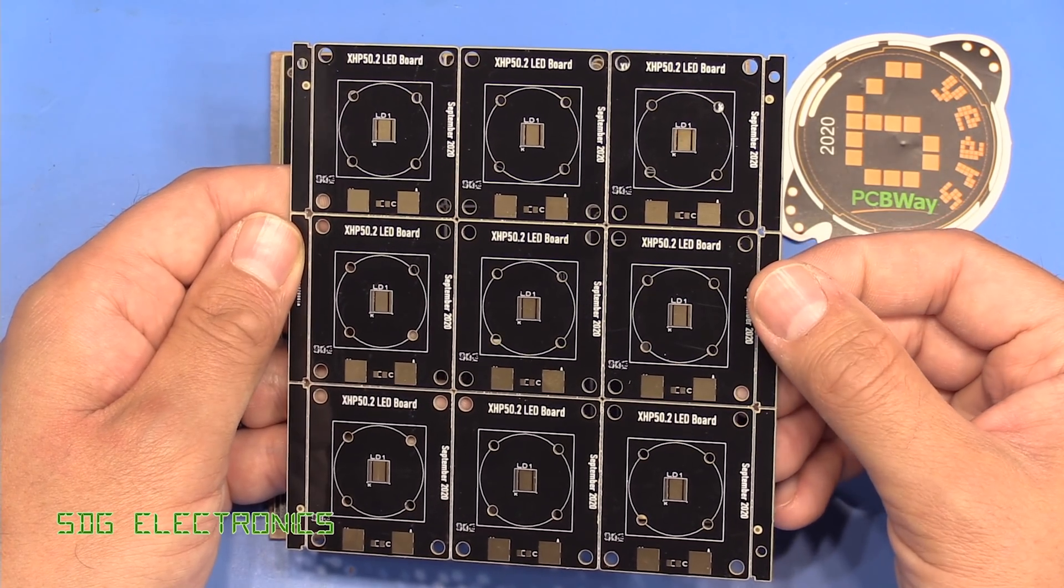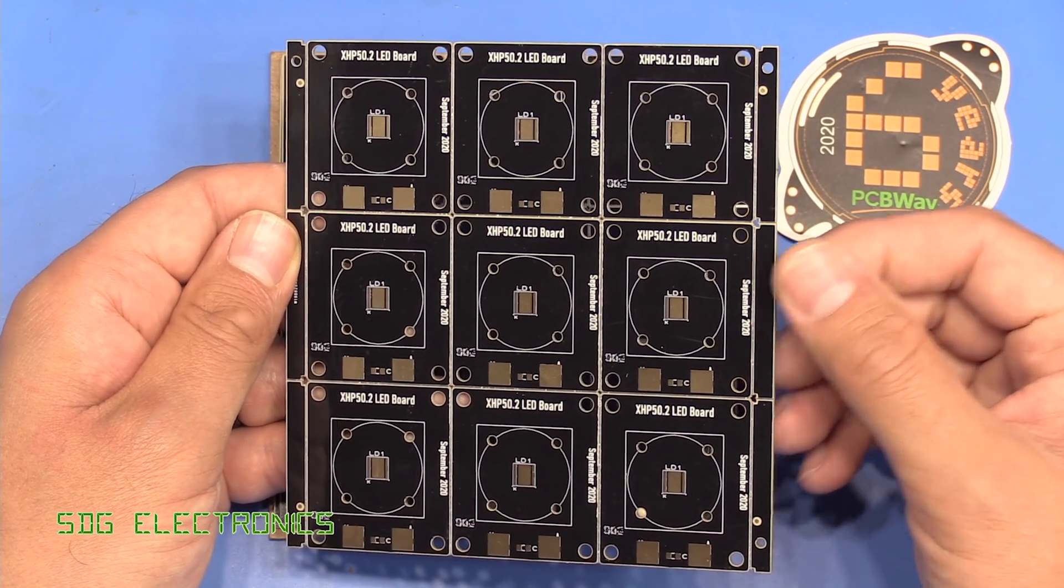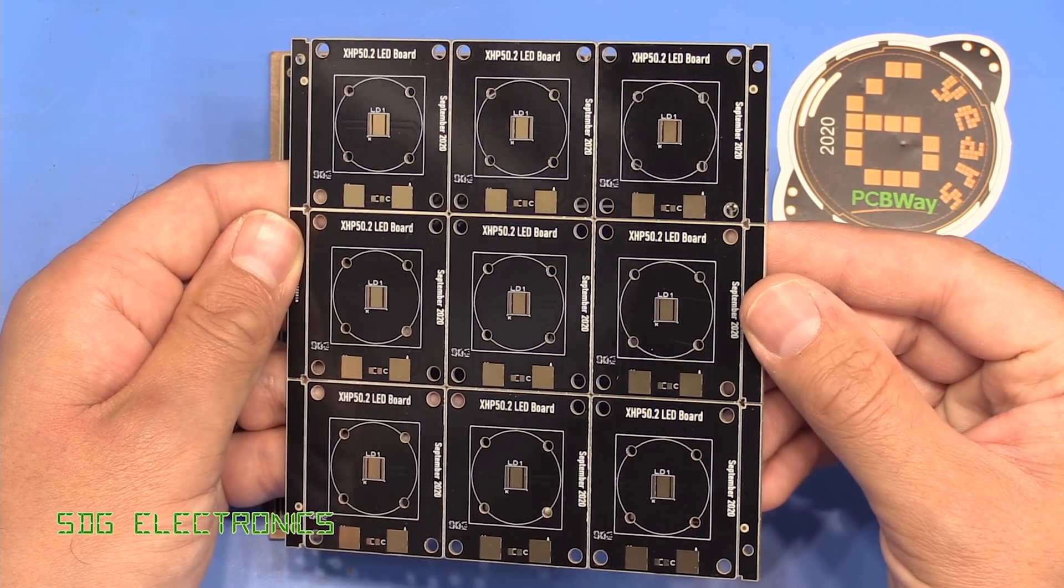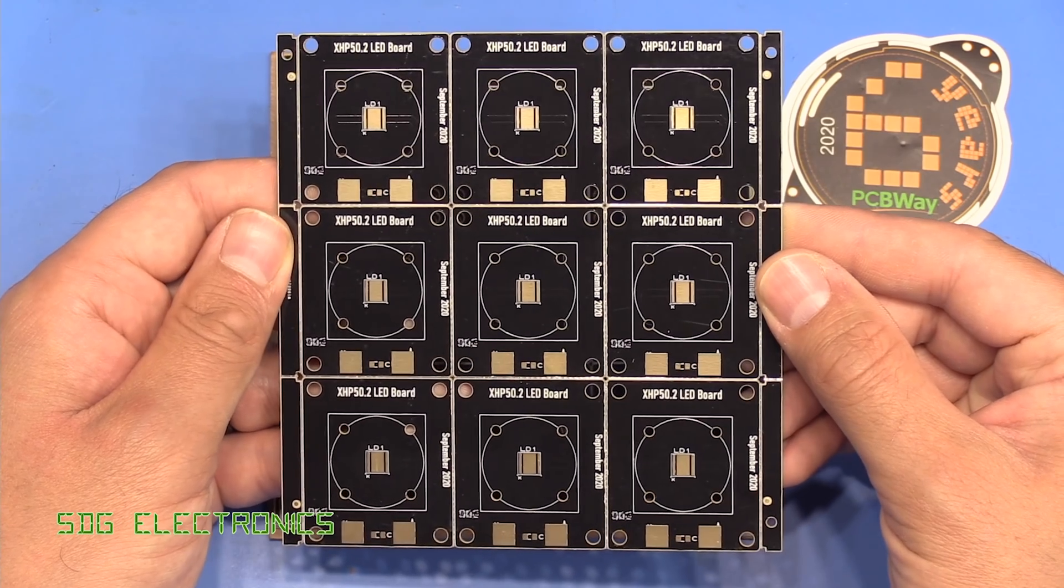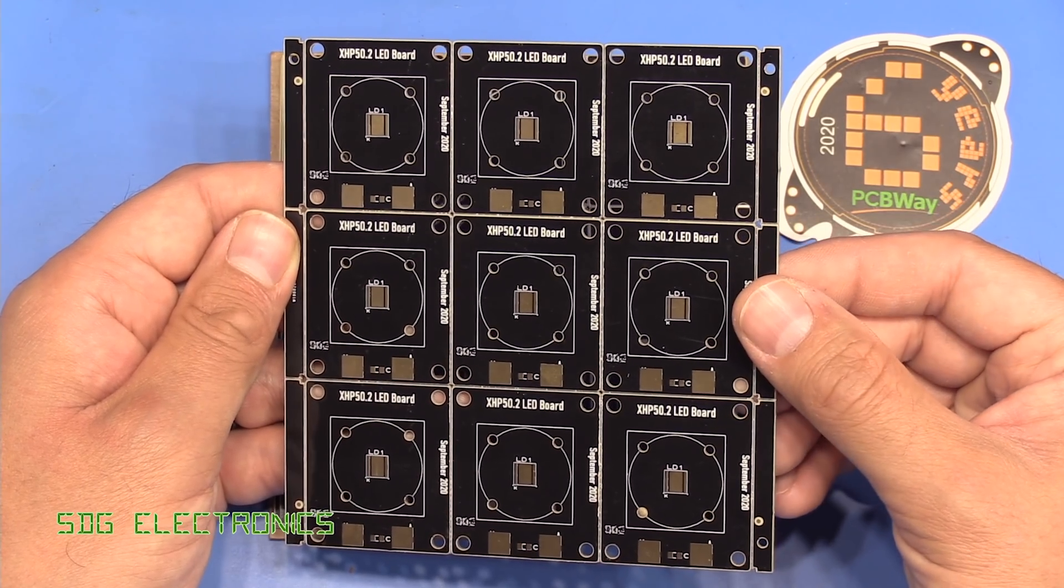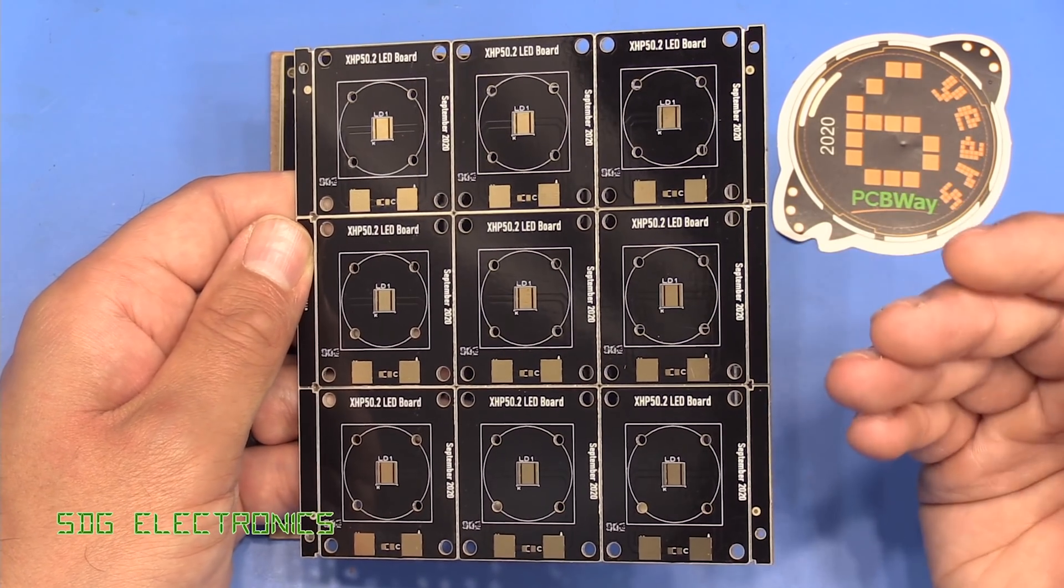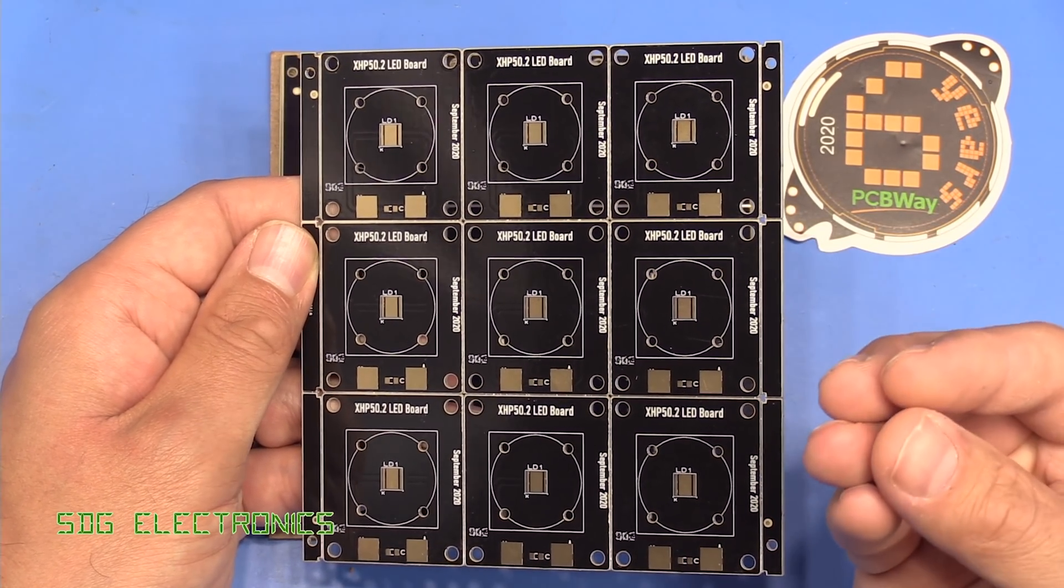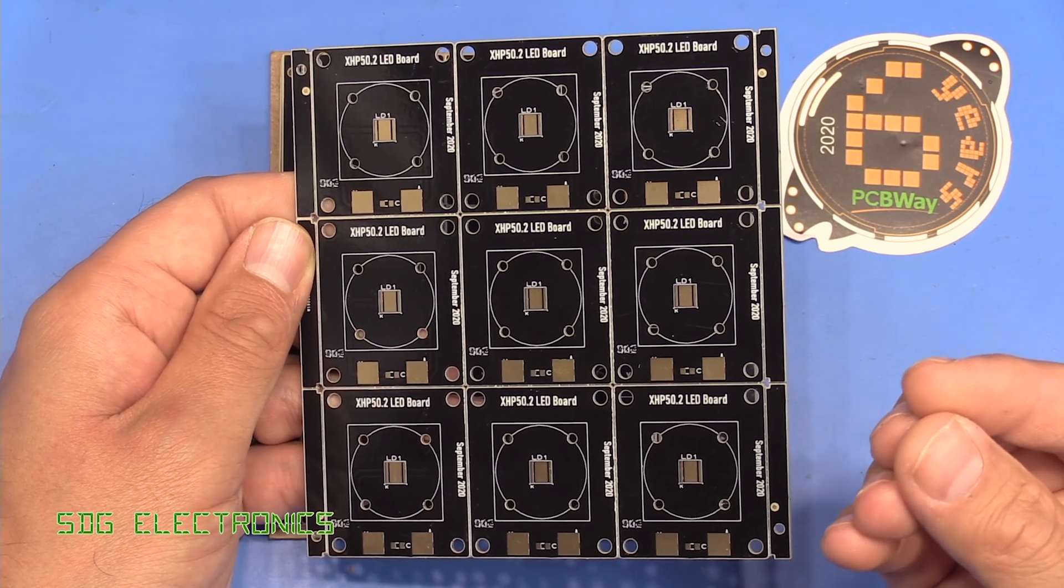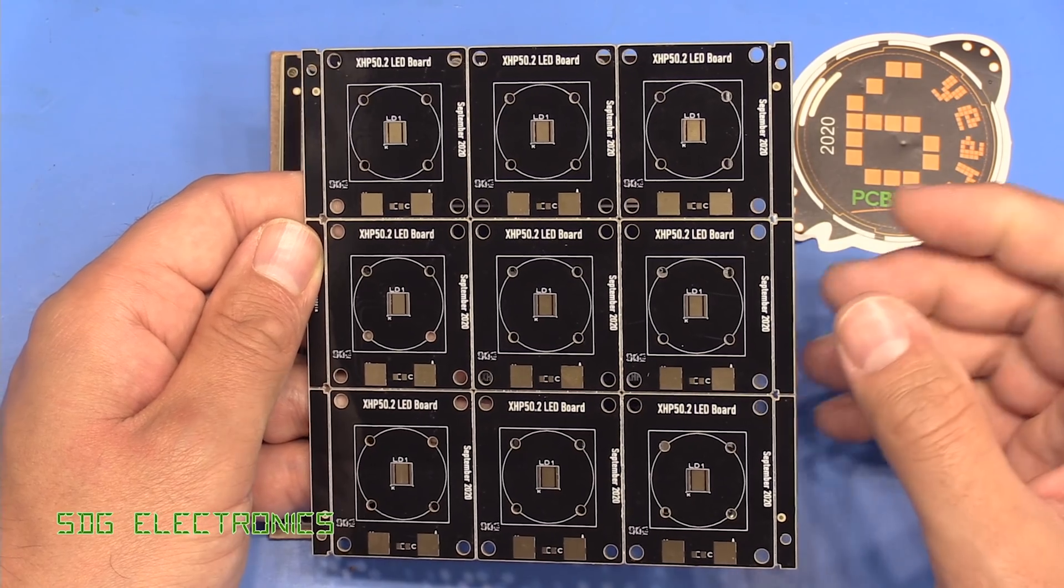Now, the reason I went with the FR4 material is actually because I remember reading a lot of app notes from LumiLeds a couple of years ago, explaining the advantages and disadvantages of using different types of PCB material for their super high flux LEDs. And in the one that I particularly remember reading, it did say that they don't think that there's much to be gained from using an aluminium PCB compared to a properly designed FR4 board, where you've got the copper wires conducting heat directly from the heat sink pad that is attached to the back of the LED and out to your heat sink, because those copper wires have excellent thermal conductivity.